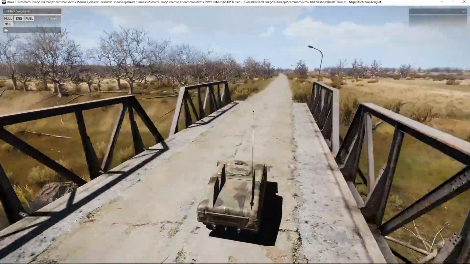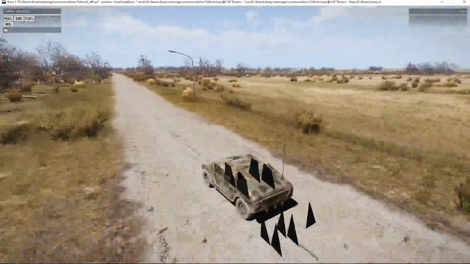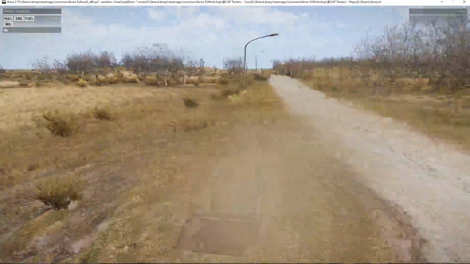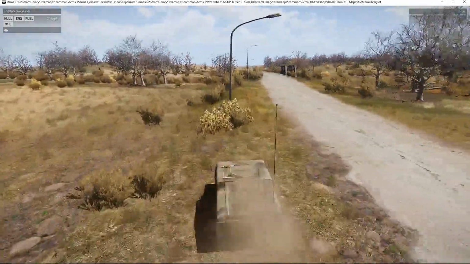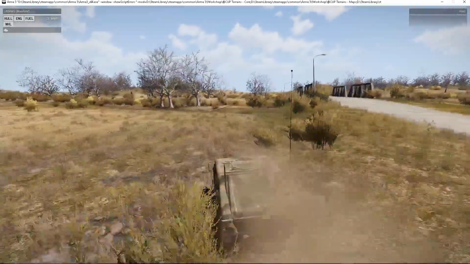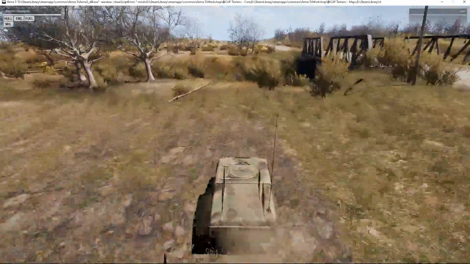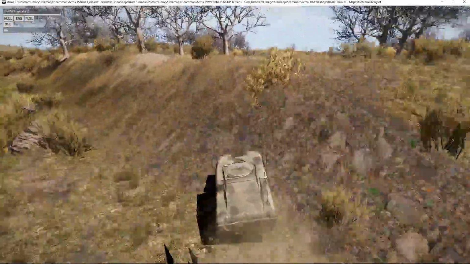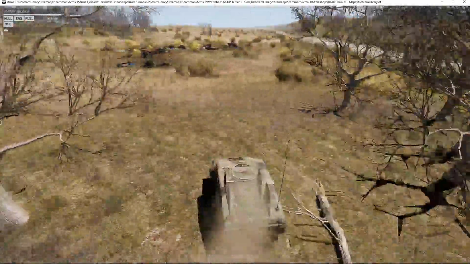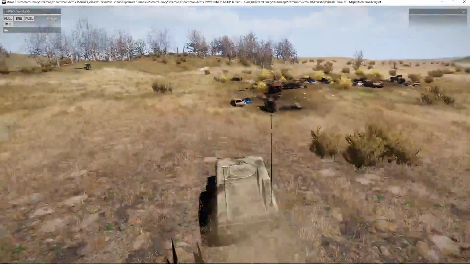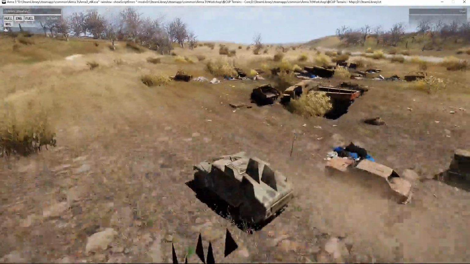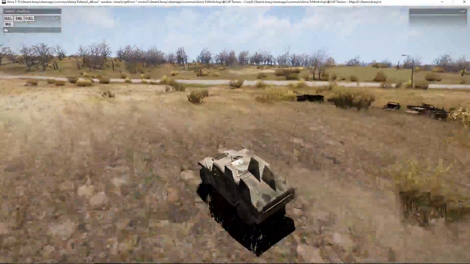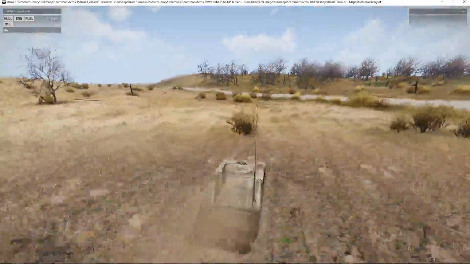Anybody believe this thing can catch some air? I bet you it can. Never done that in a Humvee. And of course, it sounds like our SUV because I haven't edited the sounds, and that's where you can go in and really have some fun editing the pitch and the tone. See, this is what I love about this map. It just looks great, and it's got so many different terrains to test this out on.